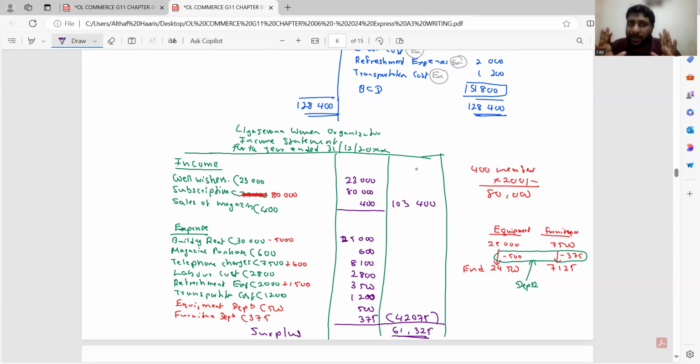So remember people, very simple. Cash receipt payment account is very simple: cash receipts are on the debit side, cash payments are on the credit side. After that, the income statement is the challenge. When it comes to the income statement, there are 3 simple steps. From the cash receipts and payments, identify income-connected things and expense-connected things and write them in the income statement. Step number 2, do the adjustments. Step number 3, find the surplus or deficit. Simple as that.